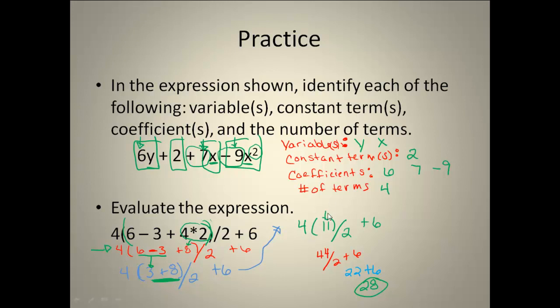Now I've gotten my parentheses down as far as they can go. I still have parentheses here, but there's nothing I can do inside of them. There's no addition, subtraction, multiplication. There's nothing. It's just a number. So now I can move on. Done with parentheses. Don't have exponents. Now I need to do multiply and divide. I have multiplication between my 4 and my 11, but I also have division here. Well, since they're of equal power, we go left to right. 4 times 11 is 44. And now I can do the divide by 2. Because division would be next. I only have division and addition here. And 44 divided by 2 is 22. Then I can do the add 6, and I end up getting a 28 for that one.